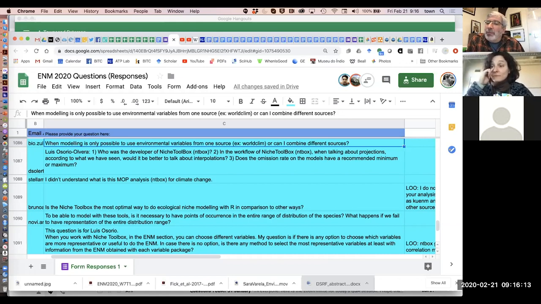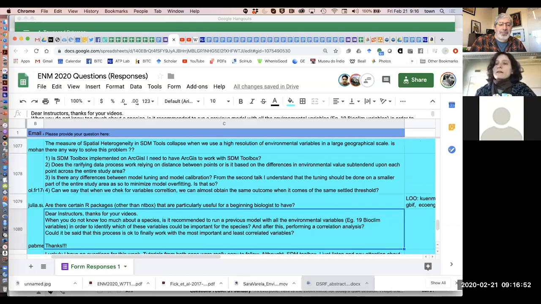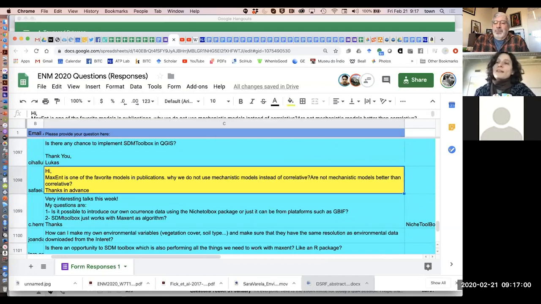And so it's fine to combine different sources, but you really have to be careful not to munge things together at different spatial resolutions or on different grid systems. Yeah, that is one for newer users of niche modeling. I think that's one serious problem that I've seen quite often, which is wanting to use, for example, climate data with soil data, but the soil data raster is at, say, 100 kilometers, and then the immediate reaction is to refine the 100 kilometer resolution to 1 kilometer resolution to match the climate data. And that is a big no-no.